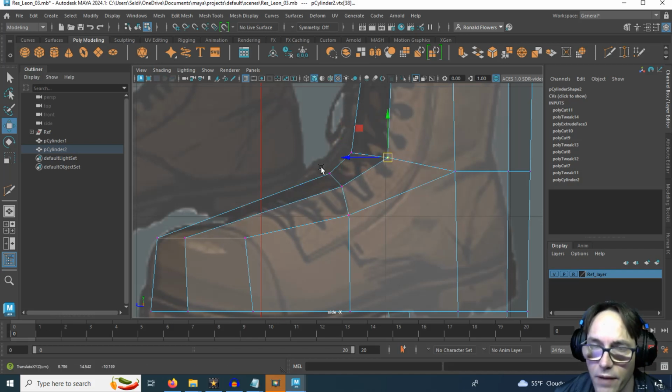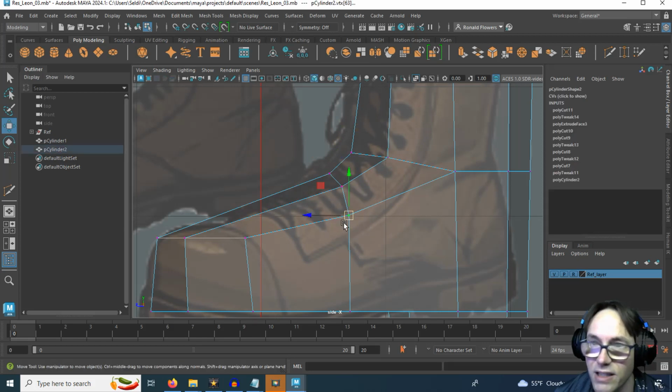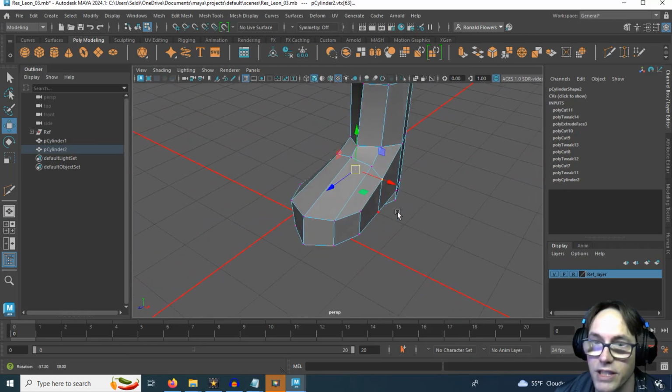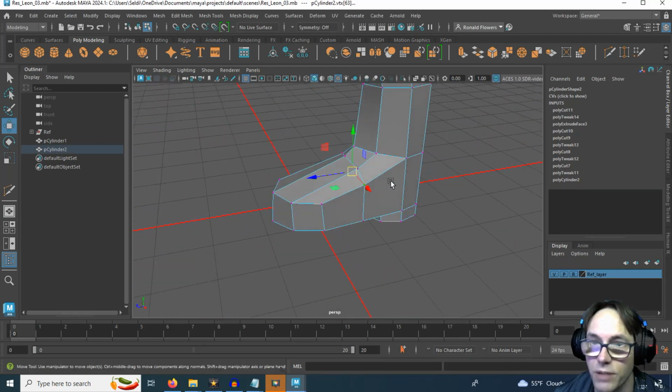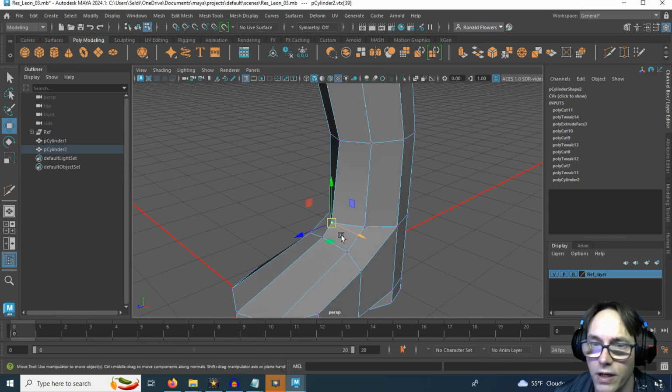And I'm just spacing out these vertices here. I'm using the marquee drag select because that actually gets two vertices, one on each side here. And I'm just kind of spacing out. You can see how we're creating that shape here. And I can take this one and kind of pull it back.